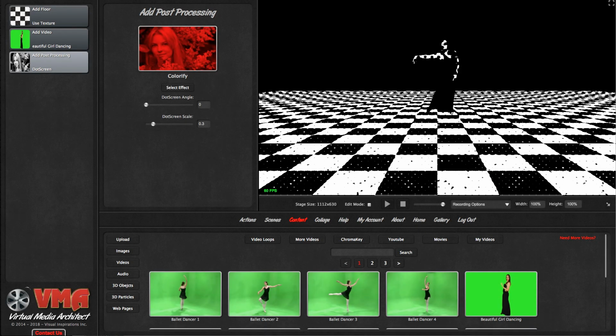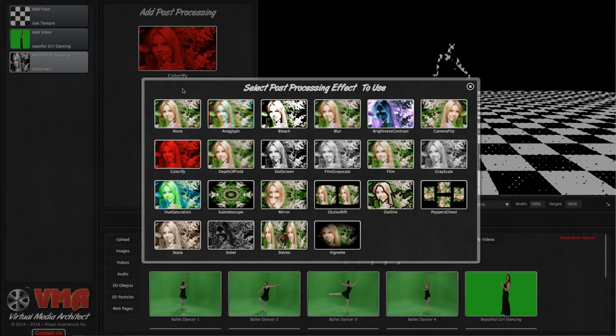Dot screen. And it affects the entire scene. Everything that's in there. I have bleach, blur, camera flip, film, bunch of different ones.